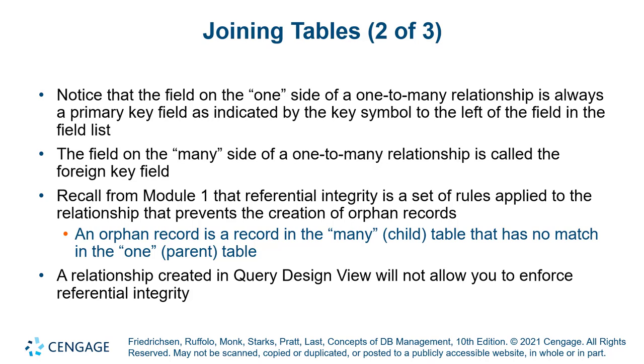By having a field with an AutoNumber feature that increments each record automatically, now we have a field that's going to uniquely identify each record within that table, and so we can use that as our primary key. So the one side of the relationship is going to be the primary key for the table. The many side of the relationship is going to be the same column from the primary key table, but in the other table. And that's what we refer to as the foreign key.